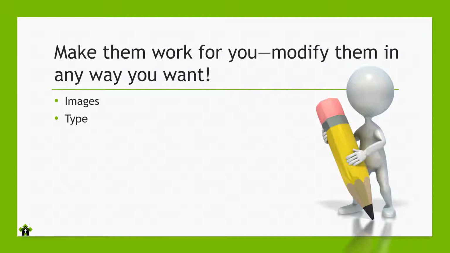Sometimes I use really fancy type and make it download with a PDF. And sometimes I just use Calibri and Cambria, the typical ones in Microsoft. It just depends on the mood I'm in, but you can change the type however you want. You can change the tone by your type, by your images, from more contemporary to more traditional to more edgy, whatever you would like to do.